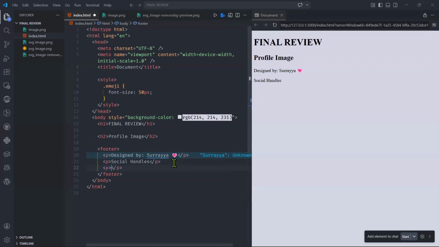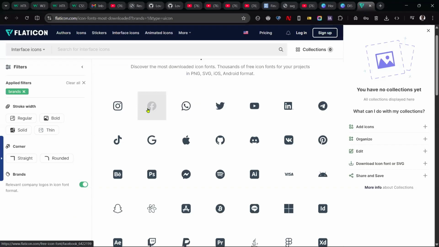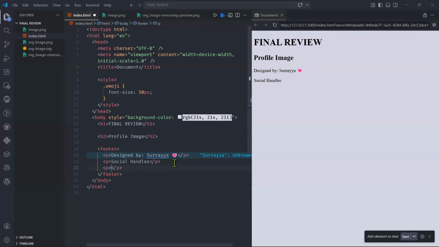Maybe I can just use P as paragraph, and then I want to add social media. Or maybe I can use span, right? And in the span, I can add Facebook. Then I can add another span for Facebook.